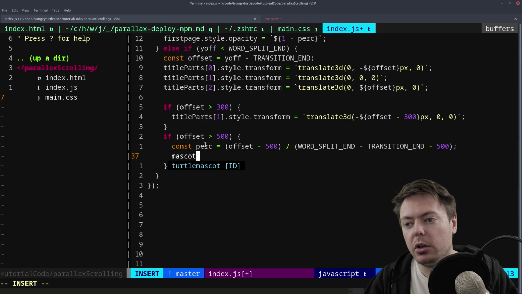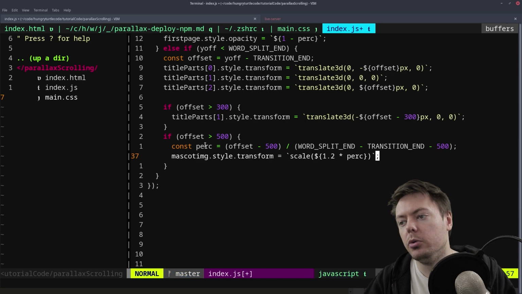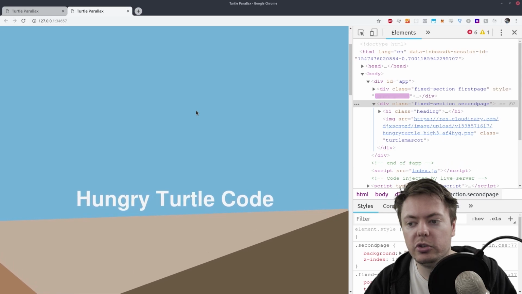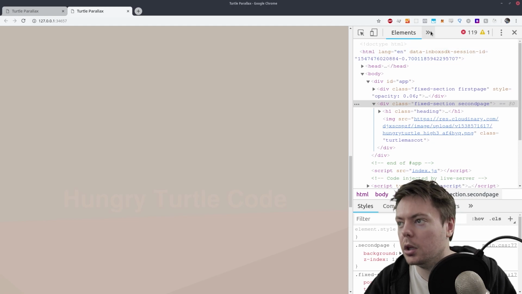And then we'll say mascotImage.style.transform equals scale 1.2 times percentage. We're doing 1.2 just to scale it up slightly bigger than what it is by default. And we'll take a look in the browser at what that does. So as we scroll down, we see nothing happening.